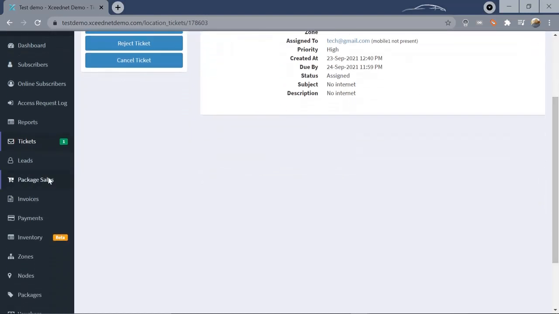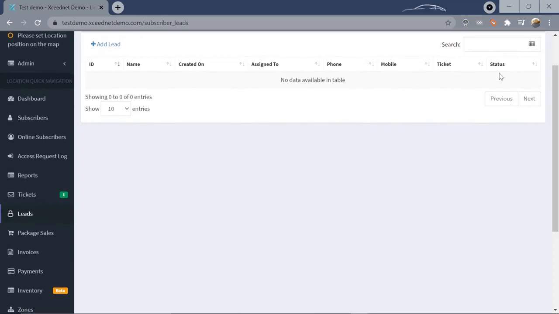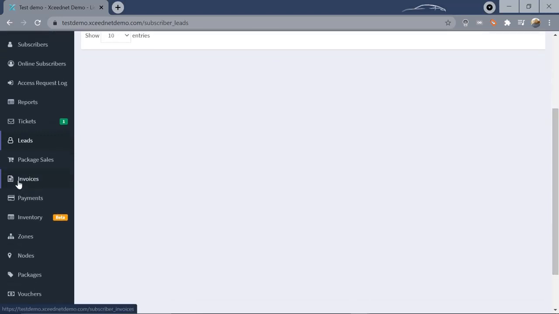Another cool feature the system has is the leads. In the day-to-day running of your business, definitely you're going to be having new leads that come up each and every day. So you'd want to know the leads that come in and you close. Maybe there are leads that would come in and maybe they will end up negatively. So here is where you'll be able to fill in all your leads, their contact numbers, their phone numbers, so that you can always follow up on them, and you can always note their status.